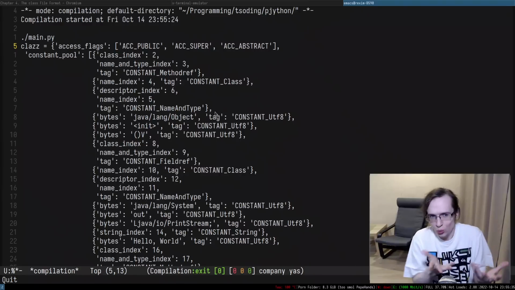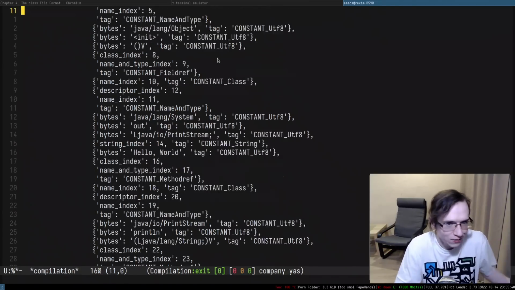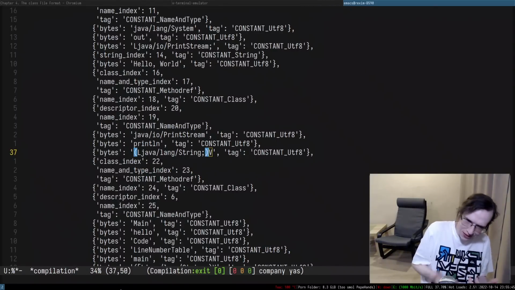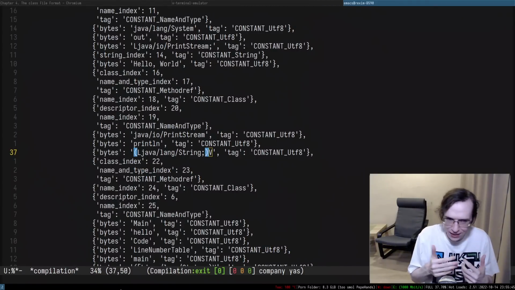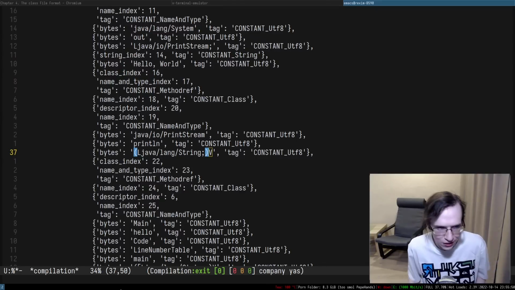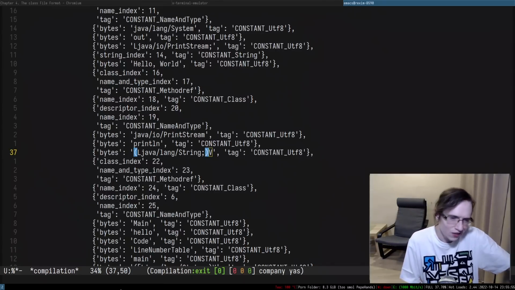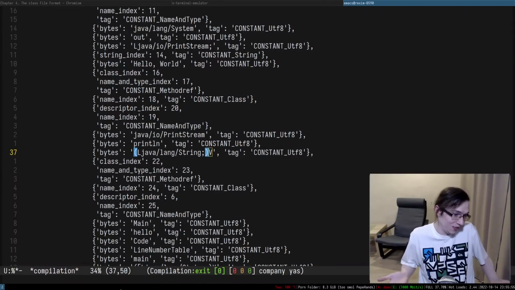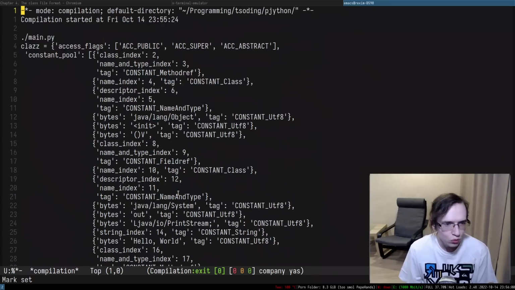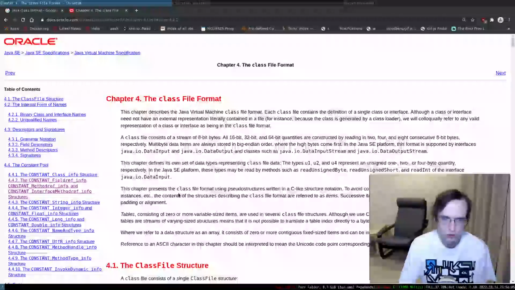So yeah, we know what this flag means. So far, this is not a bad format. It's a bit complicated for my taste. I think you could have made it slightly simpler, right? But it's such an old format, like a lot of things depend on it, so it's kind of impossible to change it at this point. But it's not that hard. Everything just makes sense so far. Right, so the constant pool, the access flags and stuff like that, it's pretty cool.